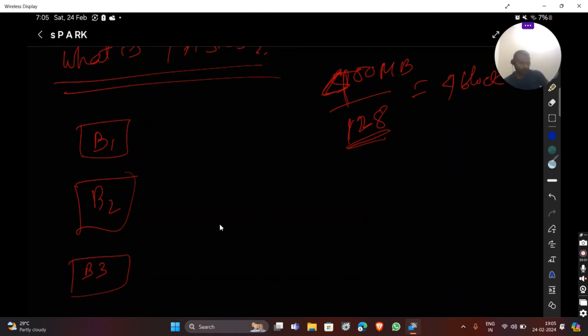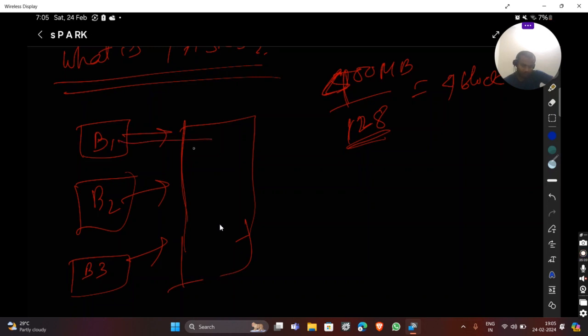If you have 4 blocks, let's think we have blocks b1, b2, b3 here. In MapReduce, we always say map task and reduce task. There are two types of tasks, only a map task and only a reduce task. The mapper will try to read those blocks, so the number of blocks equals the number of tasks: m1, m2, m3. Block 1 is read by a mapper and is considered a map task.